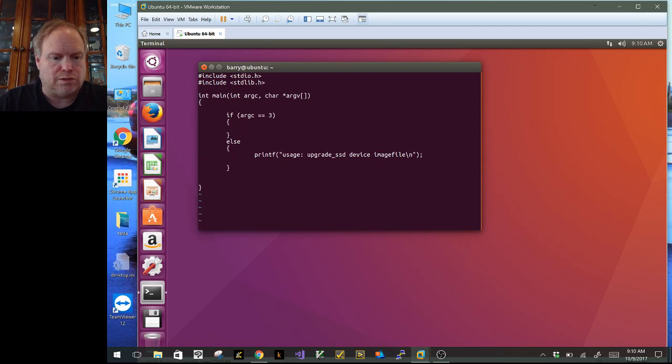And in this case, that's returning like a bad thing, so I'm going to say -1 or 1. If it gets down here, I suppose we could say it's good, or 0. What I want to do with the arguments is the first argument is the name of the program, the second argument is the device, and then the image name. I just want to print a message, making it look like we're updating the firmware.